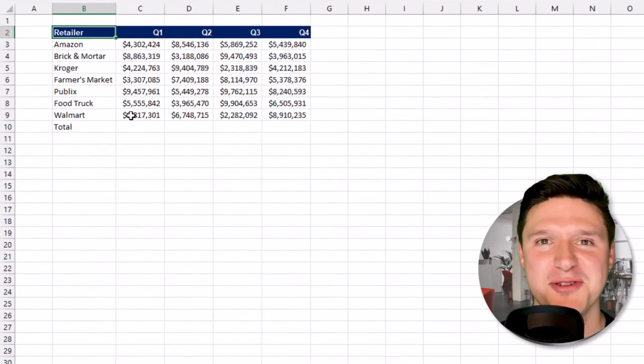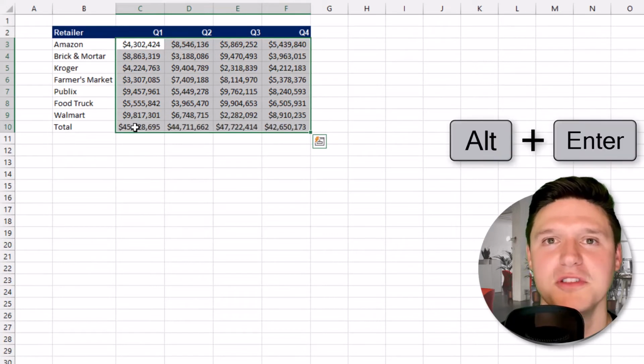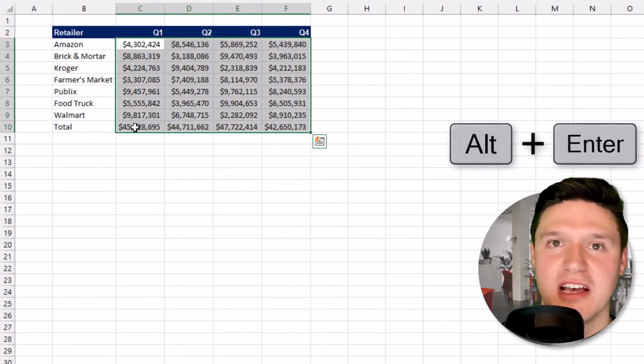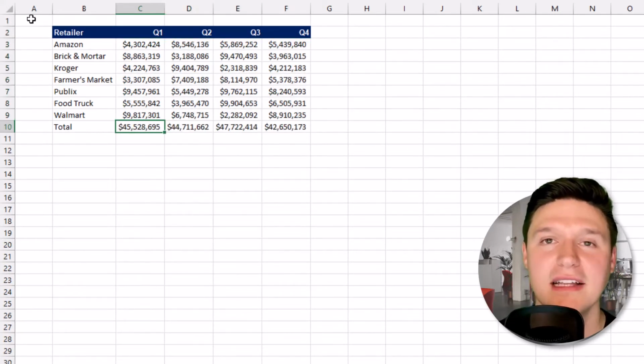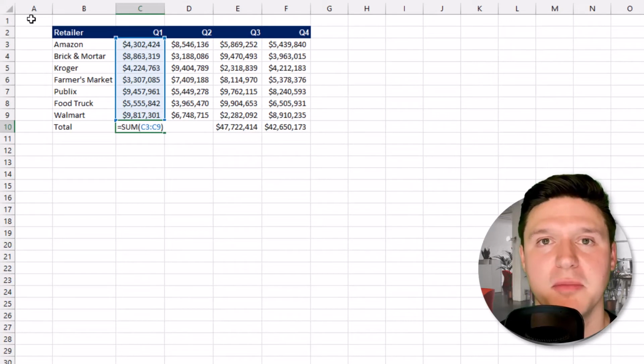Now we're going to run through shortcut keys to make you faster with formulas. So I'm going to highlight these values here and press Alt+= to auto-sum those cells quickly. And if you want to edit the formula, press F2 to activate the cell's edit mode. You can quickly jump to the beginning of the formula by pressing the Home key.